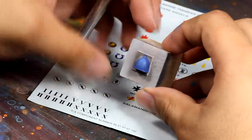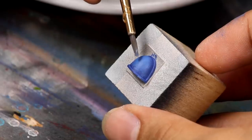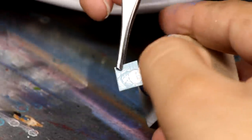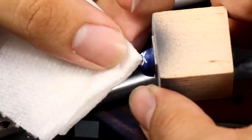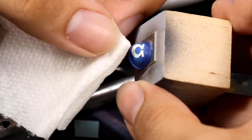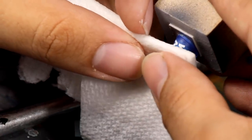Now to really spice up a shoulder pad, nothing does the trick like a water slide decal. To apply these, cut out the decal you want, place it on a wet paper towel — I'm using my wet palette. Then I rubbed water onto the shoulder; this will help me place the decal straight. Then I grabbed my soaked decal and slid it halfway off, then pulled away the paper. I poked at it until it was straight, then took a damp paper towel, folded it a few times, and pressed down hard to get any water out from underneath. The glue in the decal paper should help it stick down. Keep pressing down until the decal lays flat. You might get some wrinkles, but these should press down flat too.